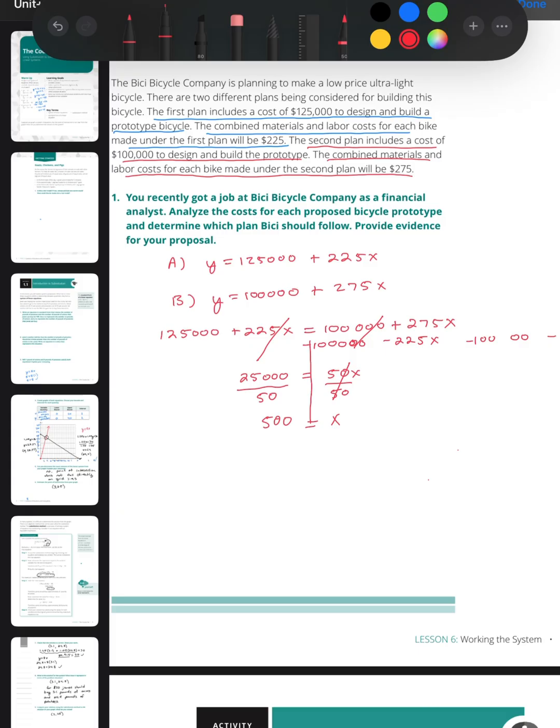I'm going to pick, or well, let's use one that's less. We'll use 400, because we know at one point one of these plans is going to be better when you make more than 500. One's going to be better when you make less than 500, since 500 is the point where they're crossing and they're equal to each other. So I'm going to pick 400 and plug it in for each one.